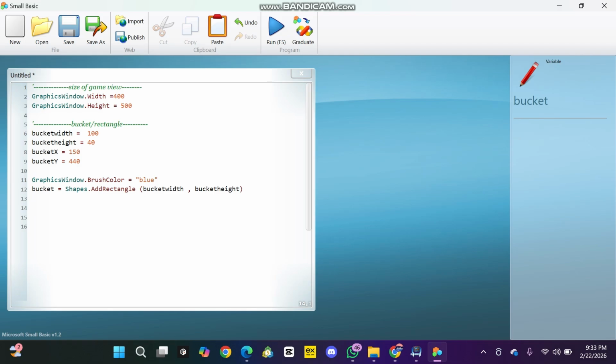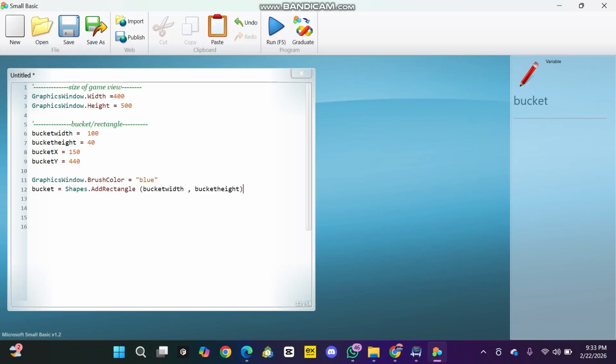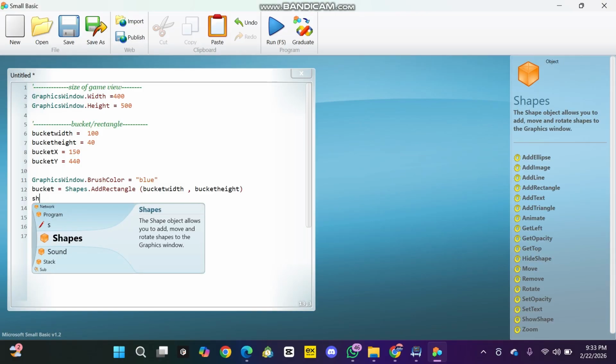But before we create the ball, let us know where our bucket is going to be. That means automatically I want my bucket to be down, at the edge, which is at the bottom of this graphics window. Now for me to do that, I just have to remember the shape I have to move.